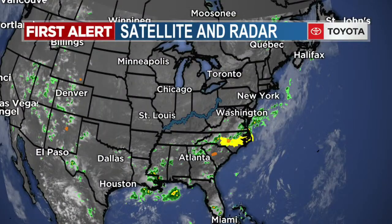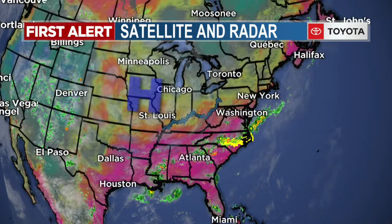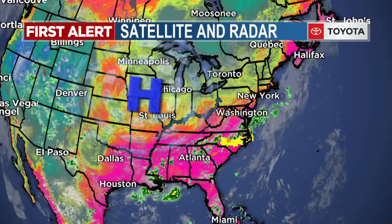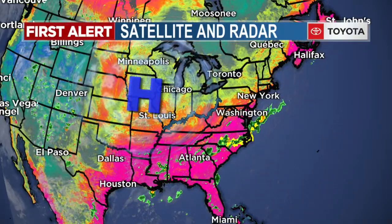Again, I'll give you this full screen, and you can see that large area where there's just not much going on. That is a big dry air mass from Canada. We can put that air mass on there, and you can see the color coding in the background is the dew point temperatures. We always use that hot pink for hot and steamy weather, so the hot pink is where the high dew points are. That's that really steamy weather.